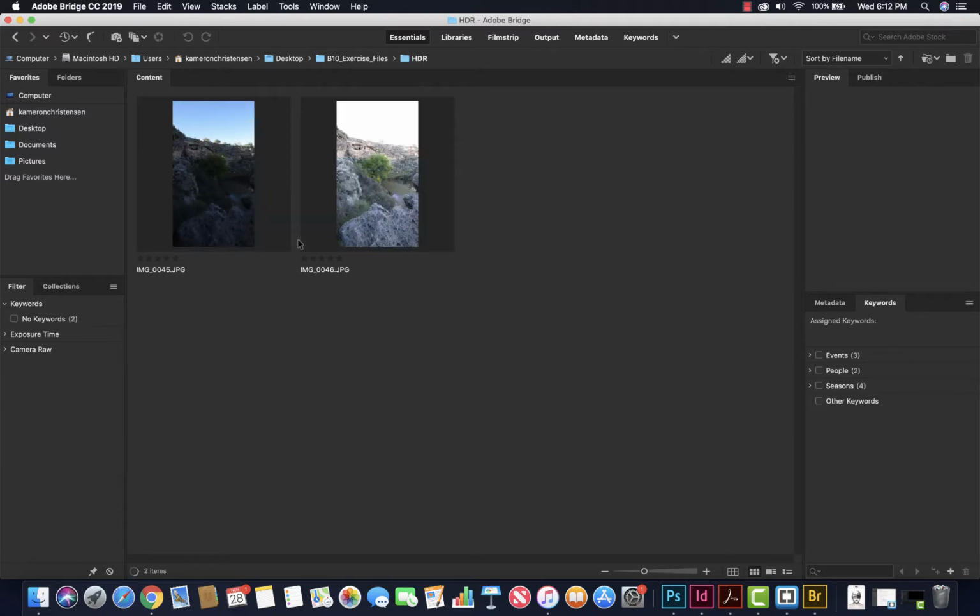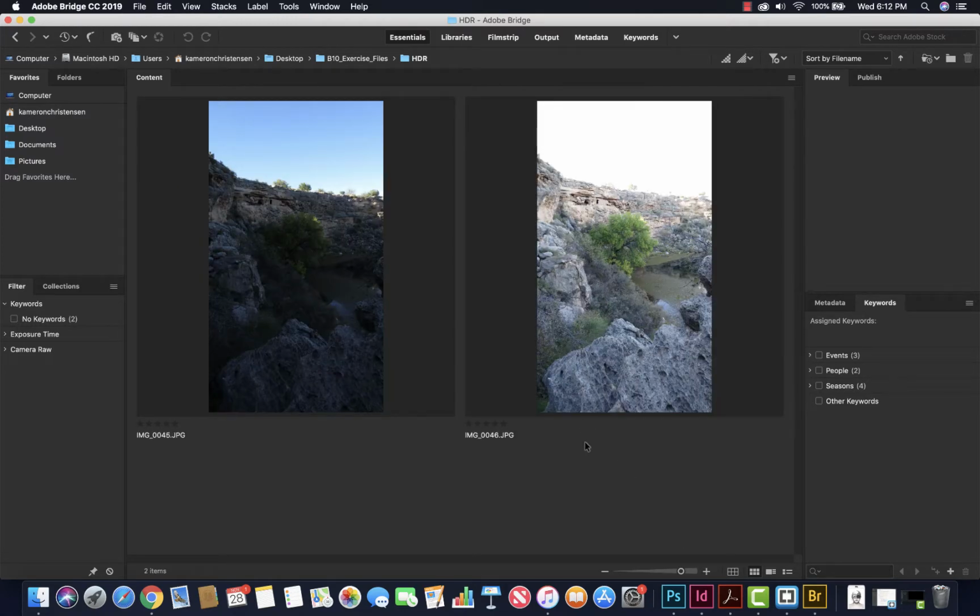All right. And basically what this is, let me go ahead and blow these pictures up a little bit. We have two images and neither one of them is very good by itself. The exposure of the canyon here is just not very good, but the sky looks great. And over here it's just the opposite. We've got great exposure for the canyon, but the sky is washed out, and this is a very common issue for photographers, especially when you're taking pictures outside.